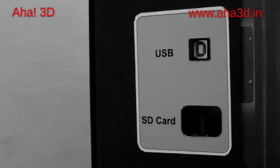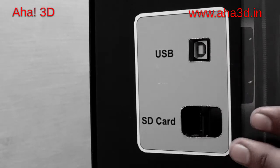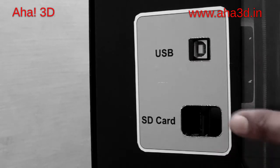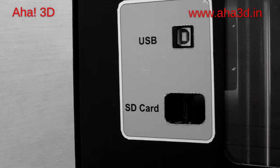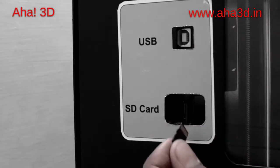Now, after the right panel, moving on to the left panel of the machine. Similar to the right panel, here as well we have two options. One is the USB port, and the other option is of SD card. If you want to connect your machine to the computer, you can use this USB option, and the other option is of SD card. This is a micro SD card. Now, you can insert this SD card inside the machine, and you can use this SD card for firing your prints. You can insert this SD card in this machine this way.